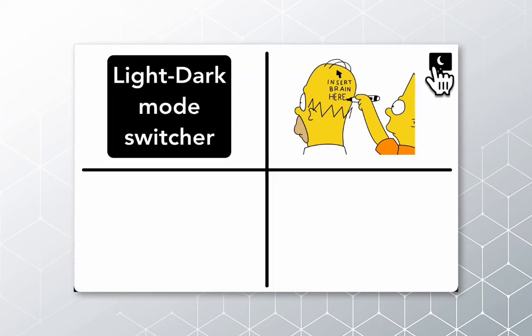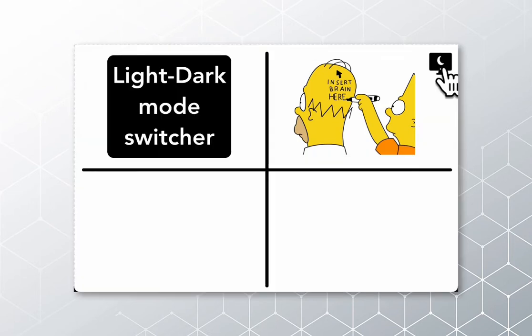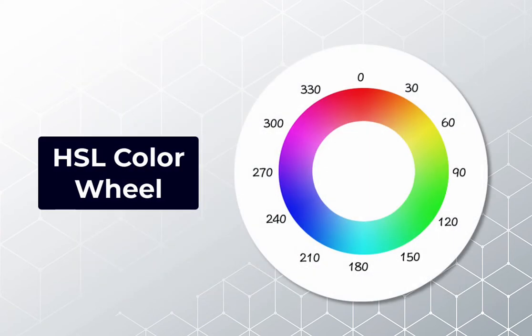But this does raise another important issue. Exactly what will happen to colors in the user interface other than black and white? How are they going to be affected? We need a way to change these colors in a systematic fashion that enhances the appearance of our interface rather than disrupting it. One way to do this is by using the CSS filter method hue rotation.